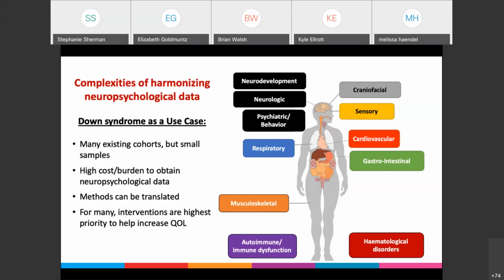And the goal here is to develop methods to try to automate the phenotyping so that it can be translated not just to Down syndrome, but to many of the intellectual disabilities disorders. And then lastly, at least for the Down syndrome community, and I would presume for many more, they really appreciate research that is moving towards interventions that might help increase the quality of life. And this is to at least ameliorate the effect of trisomy 21 on the cognitive and behavioral aspects. So that's the motivation. And the next slide, please.